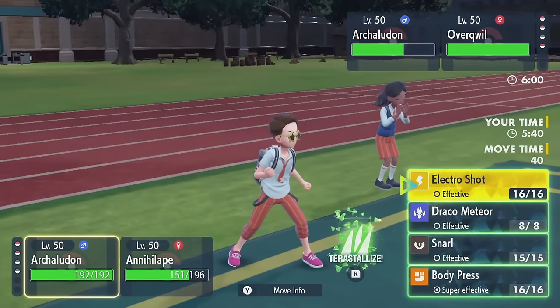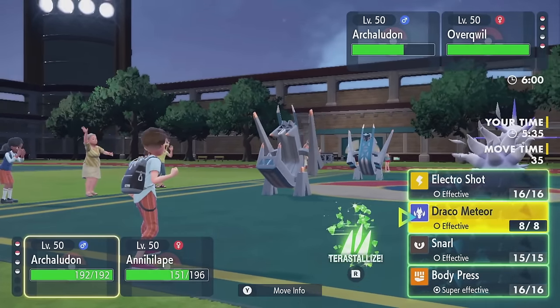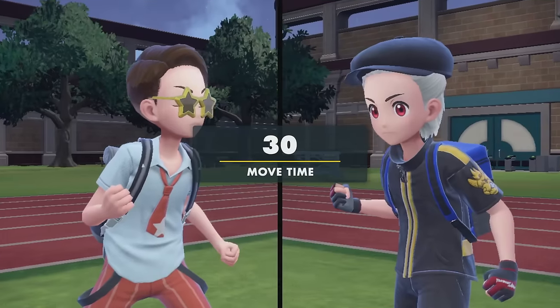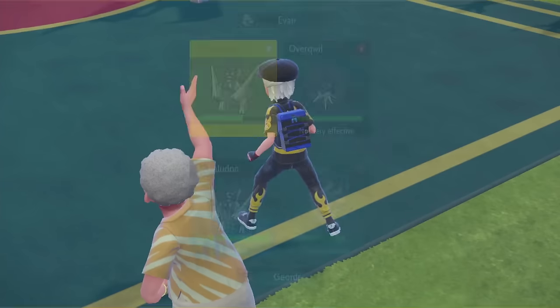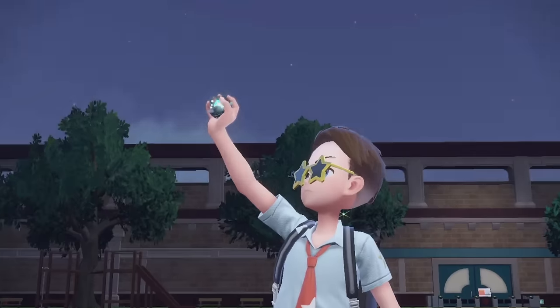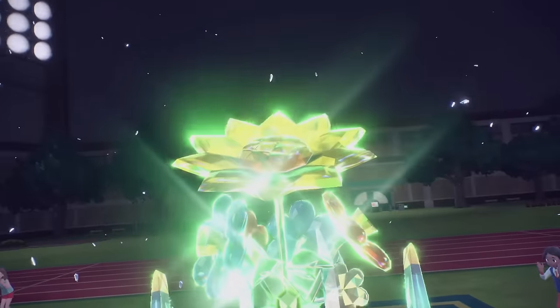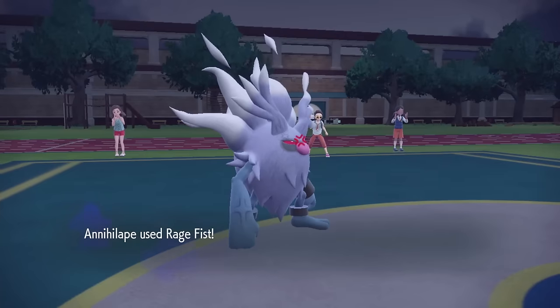I could possibly live with Tera Grass. If I get the outspeed, Draco plus Rage Fist should definitely take Archaludon. Oh, why did I Tera? I should not have done that. Tera is fine if I can live a Body Press this way and lose the speed tie. I think Evan might have this one though, if Pelipper is last.